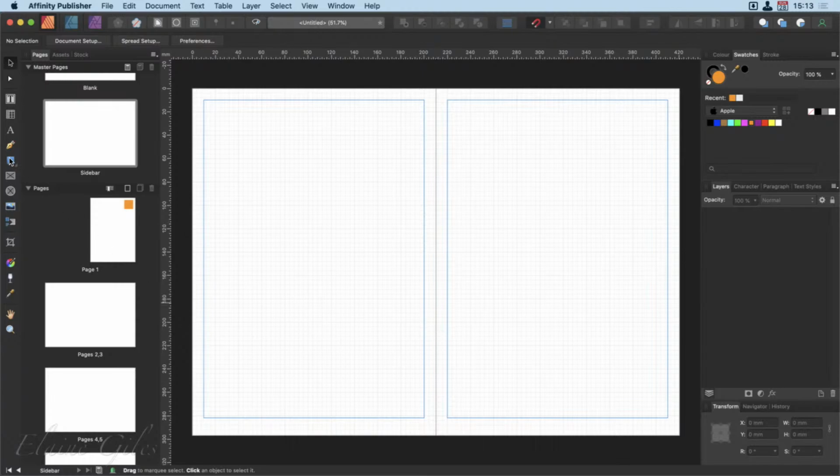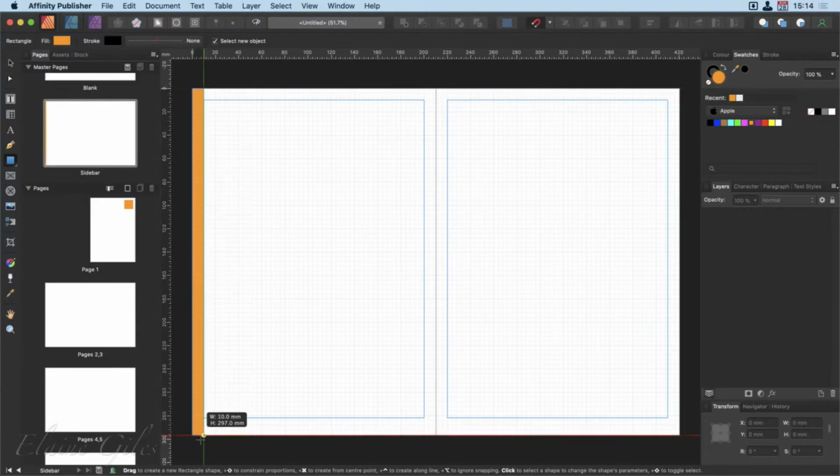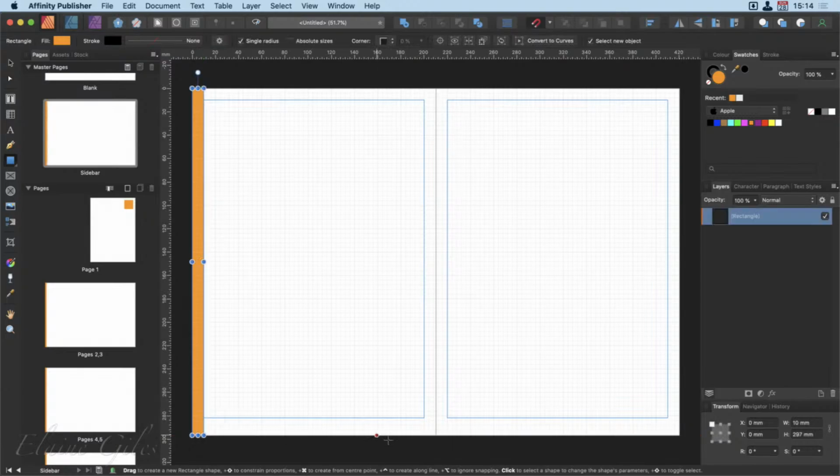So let's create a sidebar. It is very straightforward. I'm just going to use a shape and just put in a sidebar there. That's possibly a bit big. No, we'll leave it at that so we can see it. So I've applied that in this sidebar, and we can see that there. Automatically, it has applied it to each and every page that had that set as its master. It's that simple. But what hasn't happened is we haven't got a sidebar over on the right-hand pages. Now, if we'd have made a master page that only had one page, so it didn't have a full spread layout, and we'd have applied it to all of them, then we would have got that.